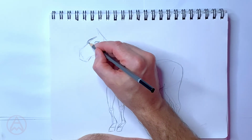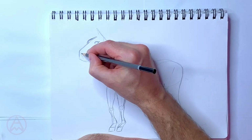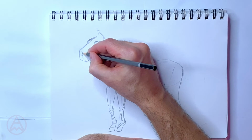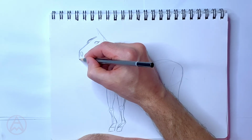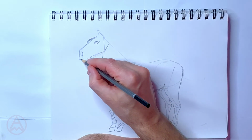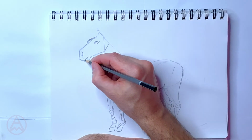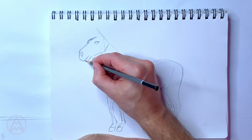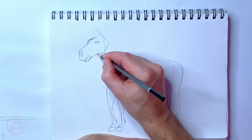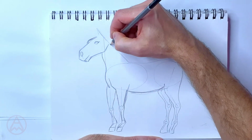Now we come down our nose. They have a long face. And we draw a circle over here, a nice oval shape for the nostrils because they have large nostrils. And then we're going to go about three quarters of the way down this section here. And we're going to bring a line up. And then we can bring just a little bit back and bring around to the head. Now we're going to just smooth off this line.